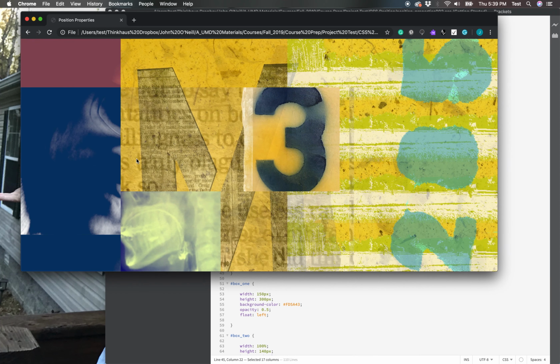And so the cool thing about this is that with a normal collage that's on a piece of paper, you can't move this around once it's glued on there. But with this, being inside of a web browser, you can move this around.